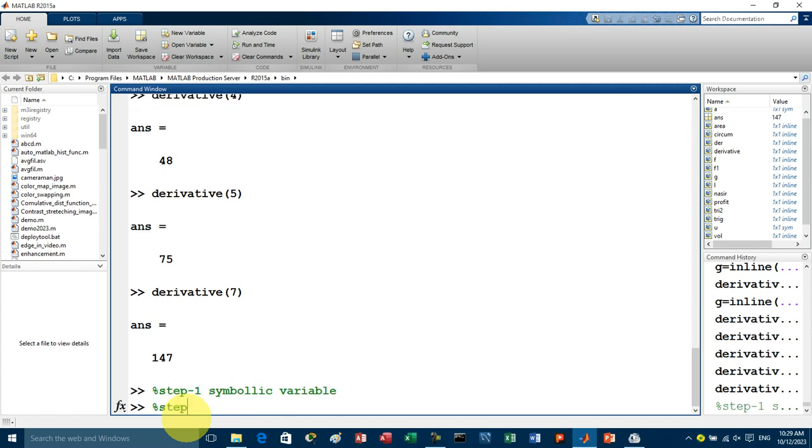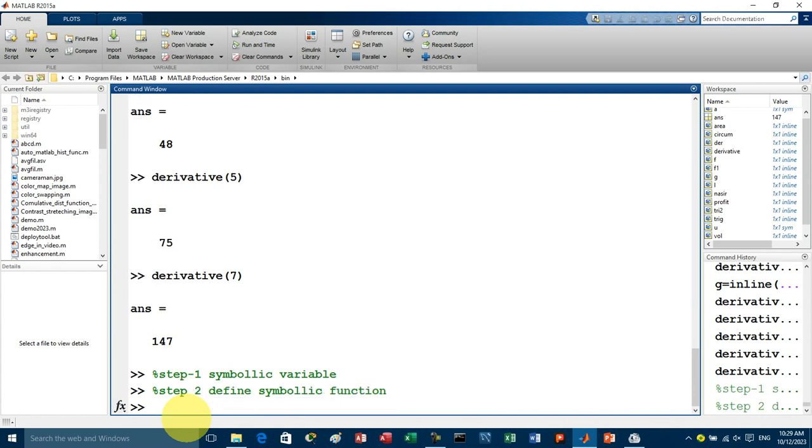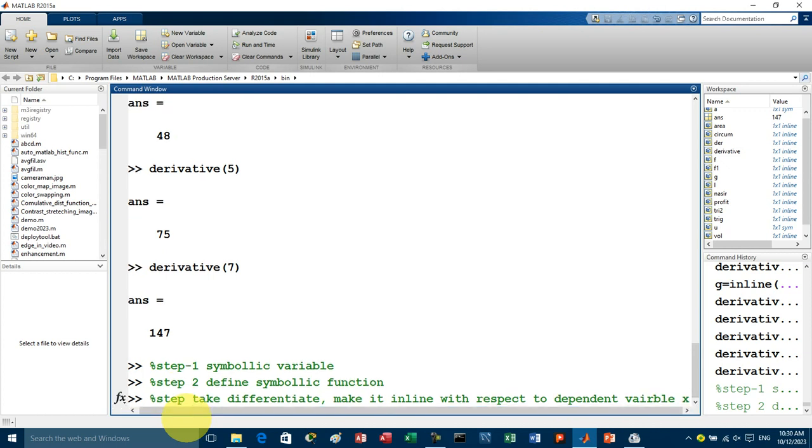Step number 2 is define symbolic function. Step number 3 is take differentiation, and this is the next step. After this differentiation, make it inline with respect to the dependent variable x.